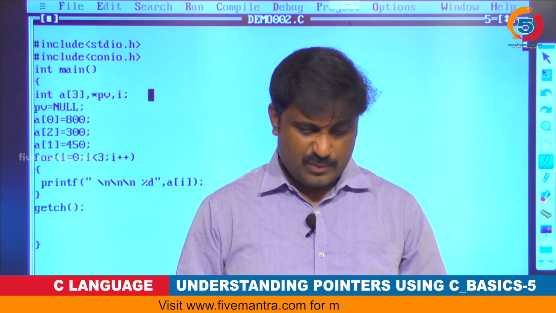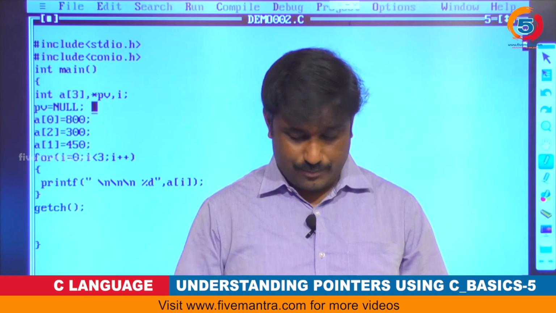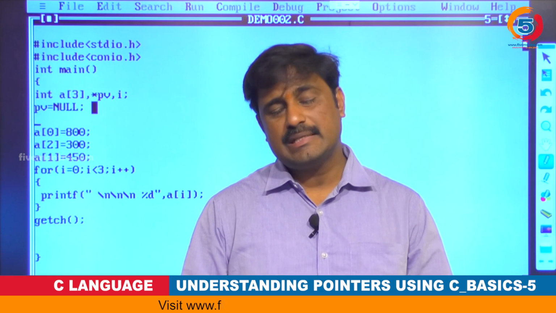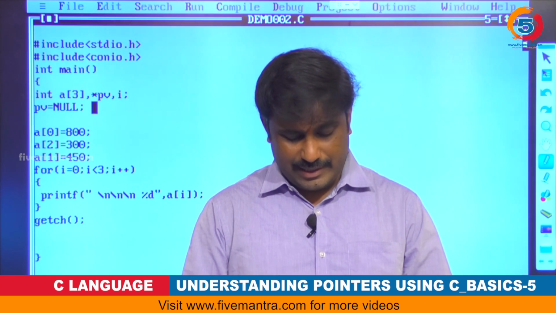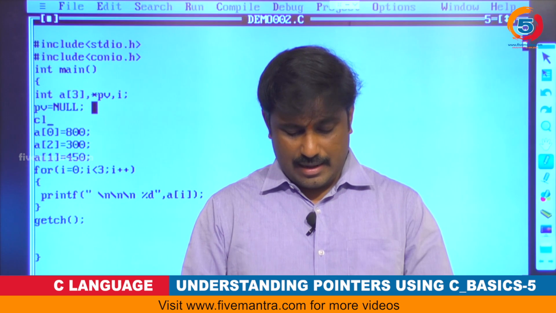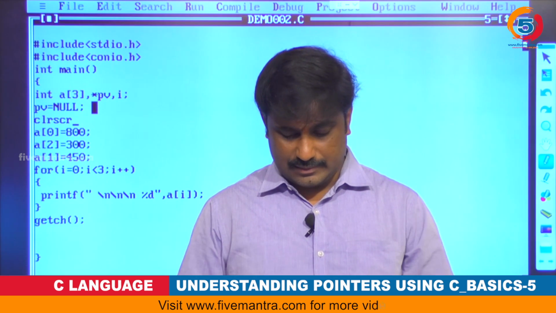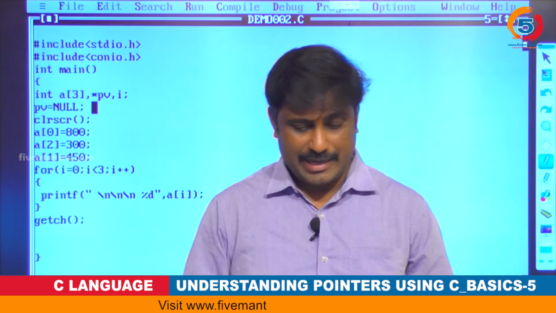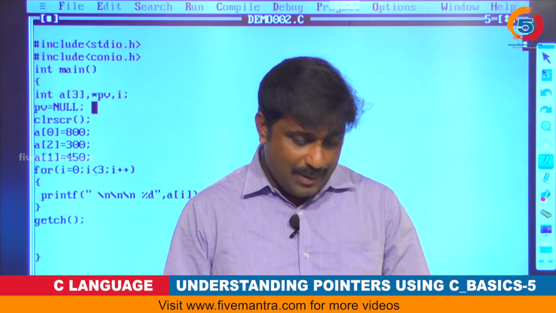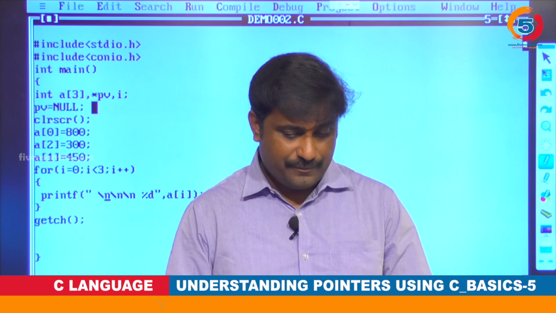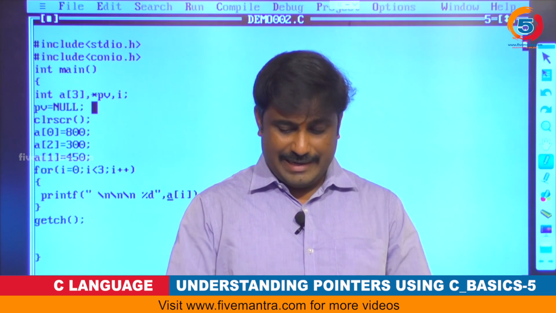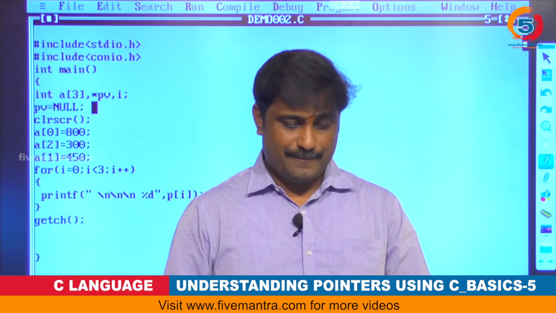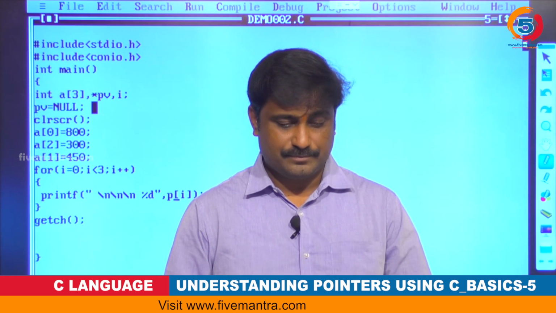Before that, can I write one statement that is important, which clears the screen? Which function do I have to write? clrscr, clear the screen. Now the three values are printed. Now I want to print with the help of a pointer variable. Instead of a, I'll write pv.